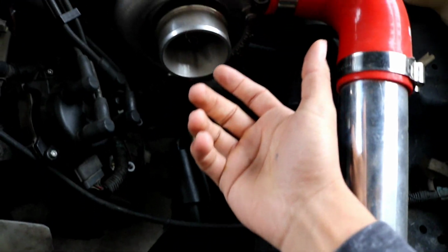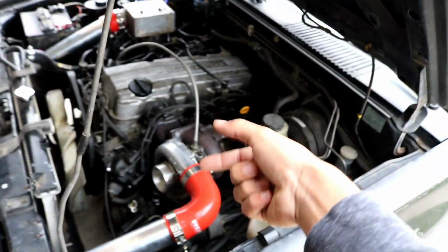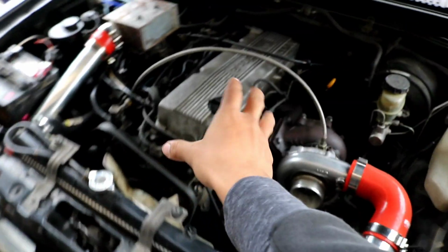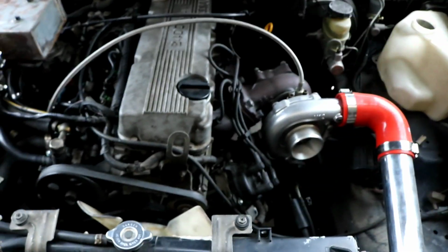Some turbos have an actuator, which is like an internal wastegate, which goes inside the turbine housing, and then some have it on the actual manifold, which is an external wastegate, which is what I'm running. I don't know if you can see it right there, that shiny part in the center of the screen. It has a spring in it, and when the spring feels exhaust pressure above a certain amount, it opens up and allows the exhaust coming out of your engine to dump into the atmosphere, so it doesn't keep spooling up the turbo and making excessive boost. I don't know if that's a really good way to explain it, but that's just how I like to think of it.